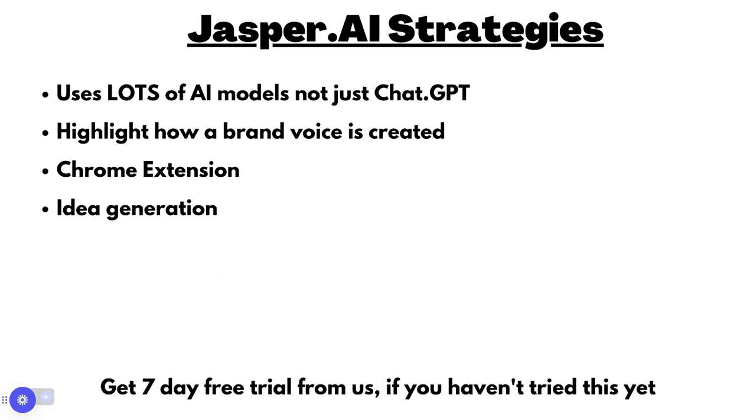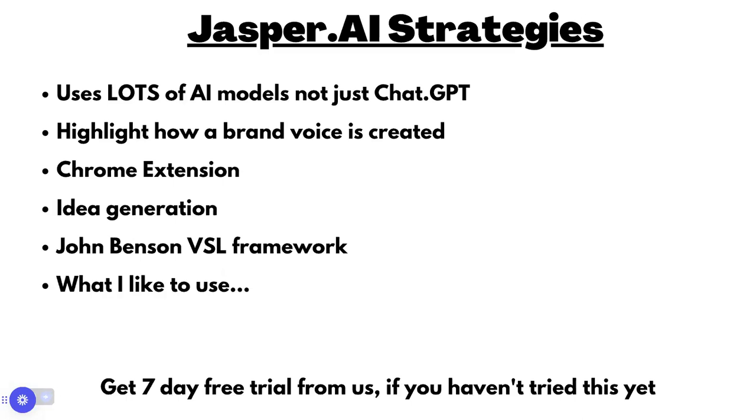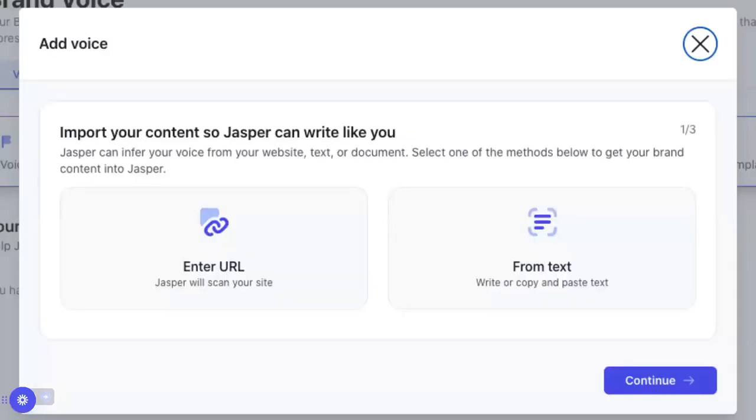And I was on one of the webinars and the people signing up, it is crazy how many people are signing up. That's just prompts. There's lots of opportunity out there. What I really like to use is because John Benson partnered up with Jasper AI, he has a VSL framework that I use for a lot of video ads. I'm actually going to take you through a demonstration with. So here's what I like to use.